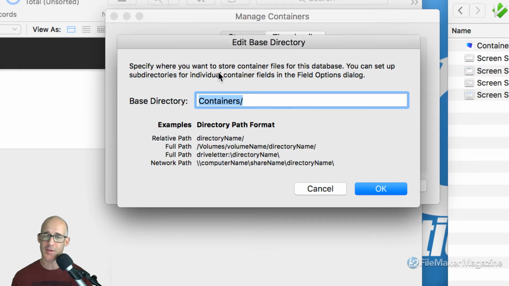So I'm going to double click this, same as clicking Edit, and I'm going to just call this Images for right now. Now, Images is pretty generic. The important thing to remember is that you have two different places where you're going to get to specify how many folders deep this content is actually stored if you're storing it outside of the file. Always remember you have the option to simply store all of the data that you load into containers, images, files, what have you, directly within the file.